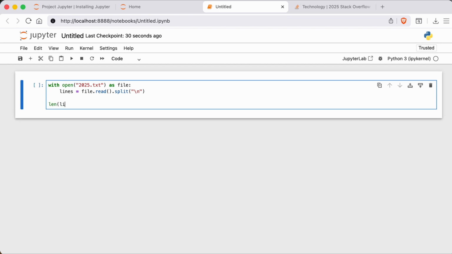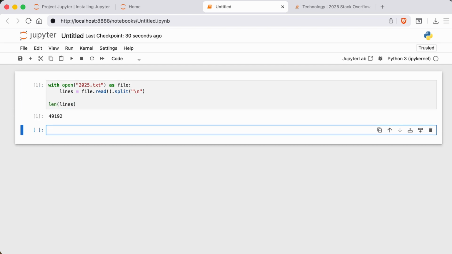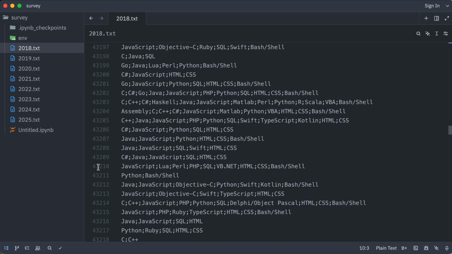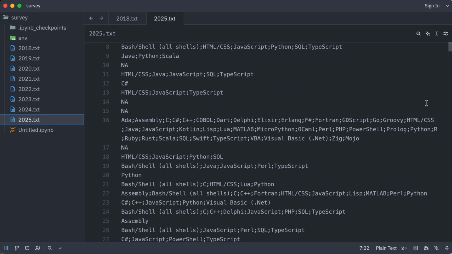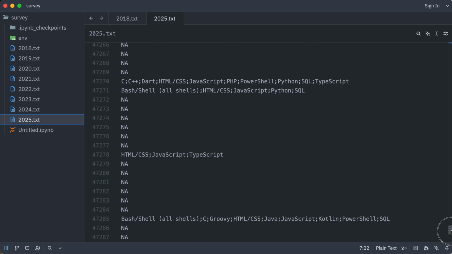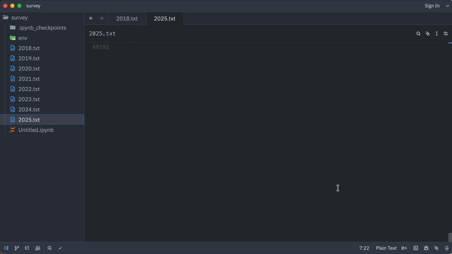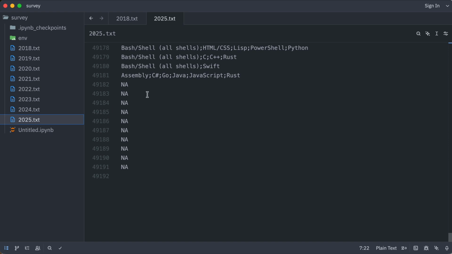And let's first check out how many there are. So roughly 50,000. And when I look at the data, you see that it is indeed this number here. Let me filter out these not availables.